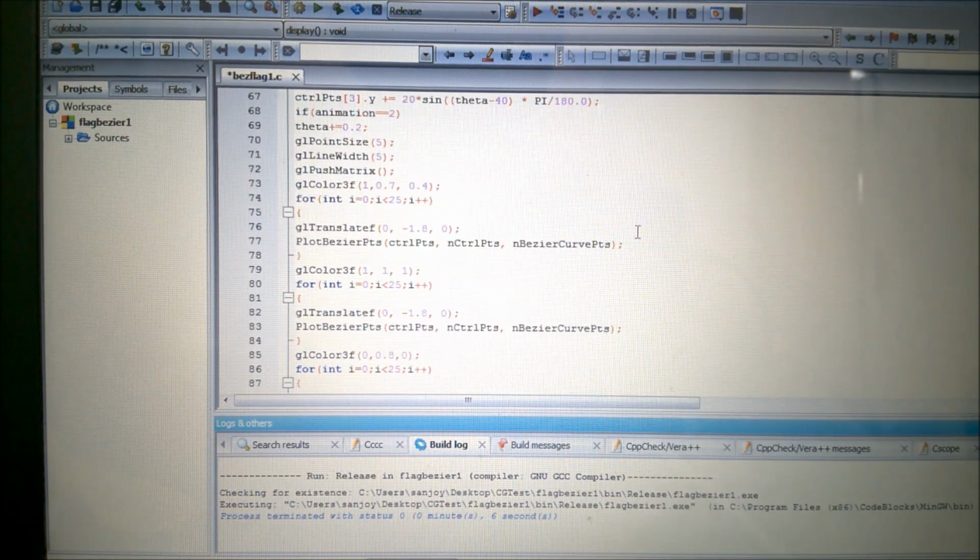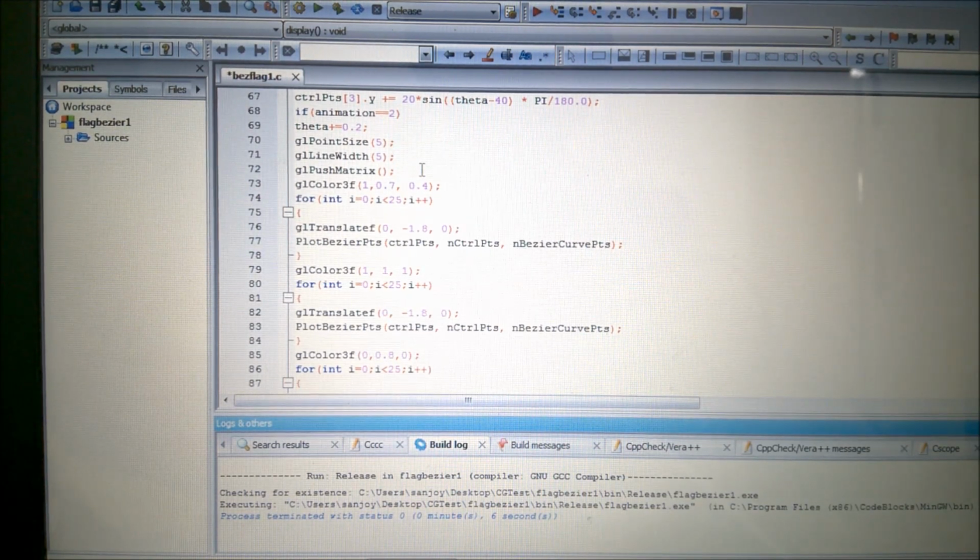And another thing I have to mention here, you can see the push matrix and there is pop matrix. These are also very important in this case, because the transformation matrix has to be kept into the stack, because if you do not keep it in the stack, the transformation matrix will continue to change.